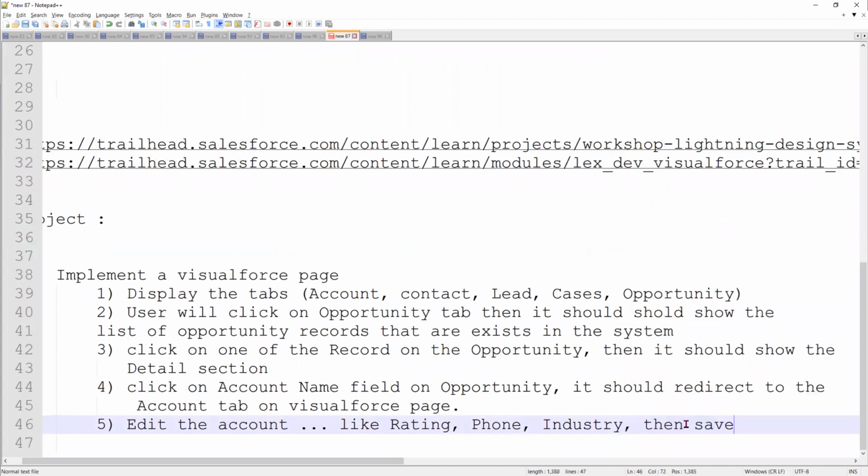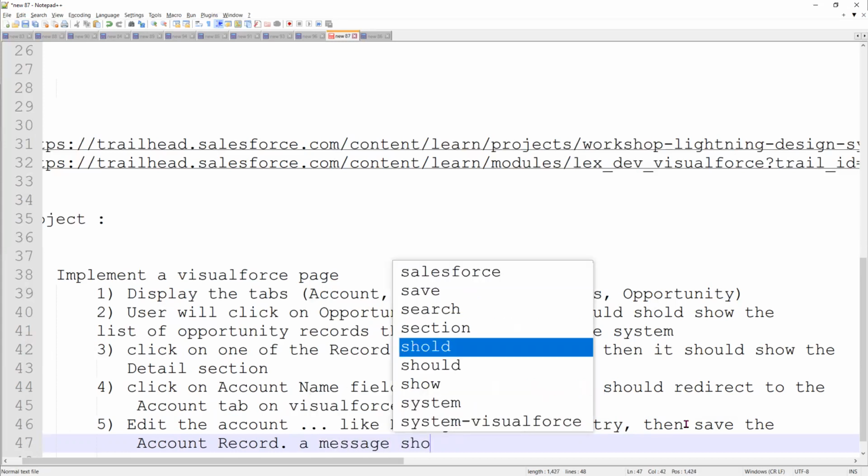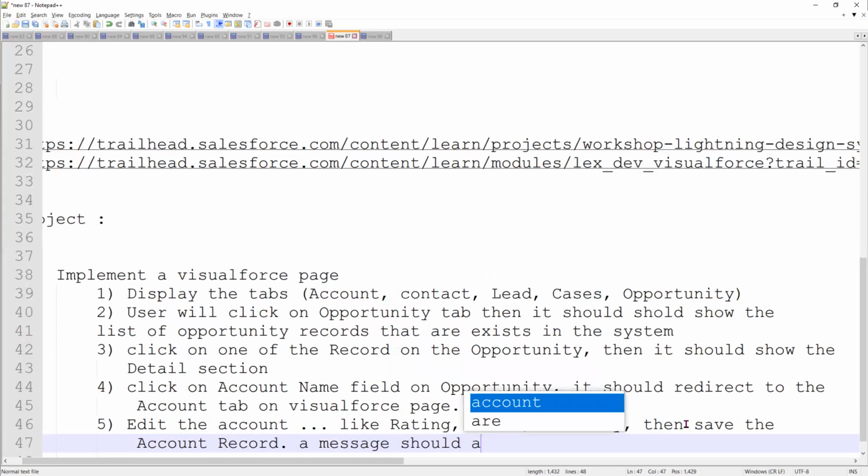Then save the account record. A success message should appear.